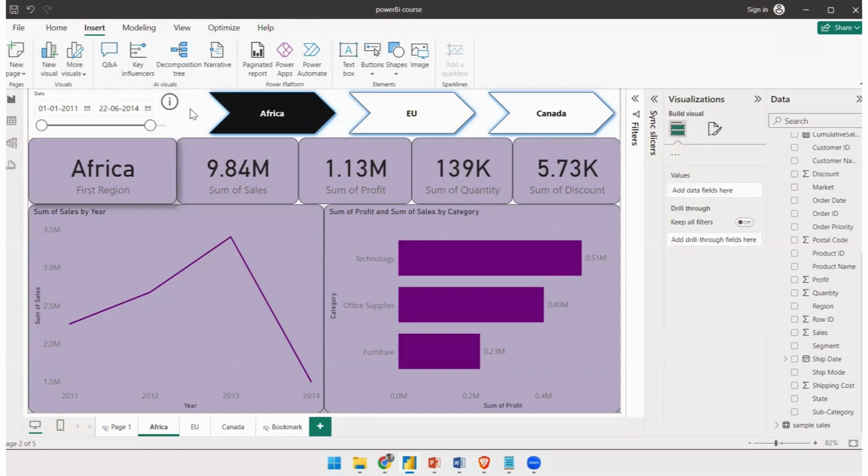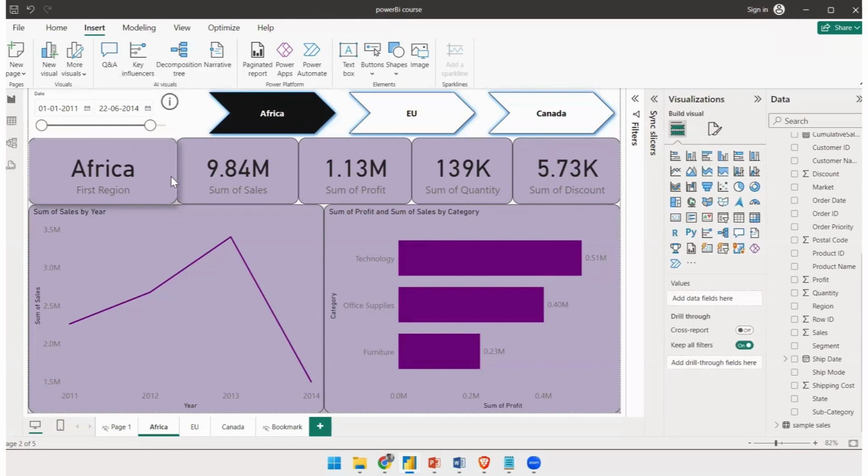Now, let's say that you are working with any kind of data and in that you want to show some images or some report pages. For example, let's say this Africa region is given over here and I want to show how this region looks like. And I want to add an image of this particular region. For that case, I need again some option of a tooltip which would be showing me some images.